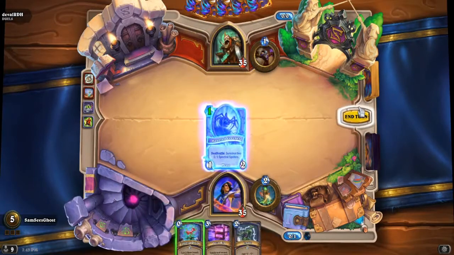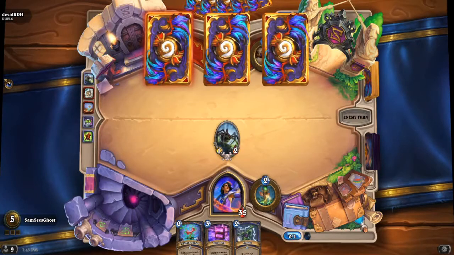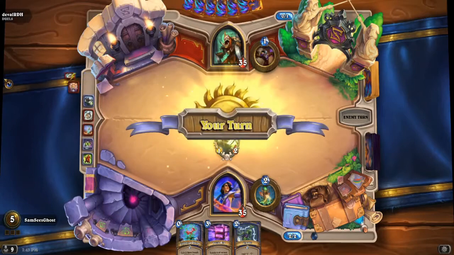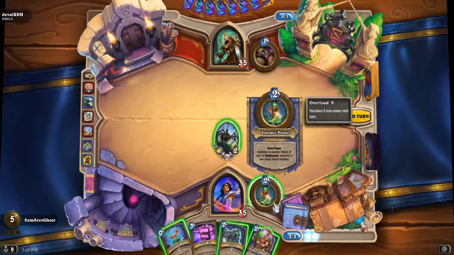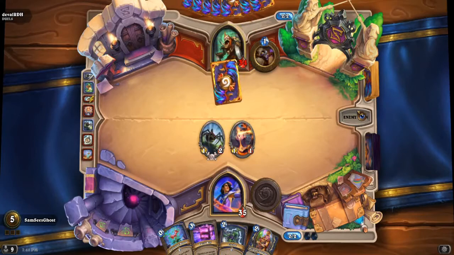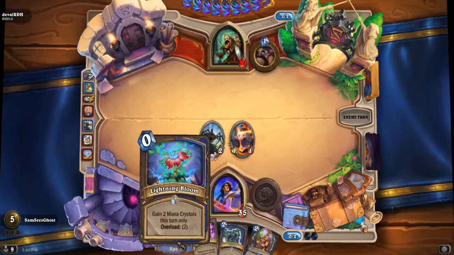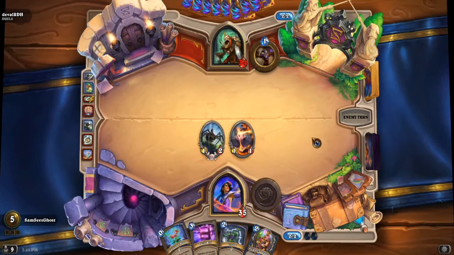Crackle's always good. And we're chilling there. Actually, if it dies, we can Lightning Bloom, because Puzzle Box costs 1. Could be pretty good. Let's just Hero Power. We don't need to be doing too much right now. So next turn we could do it with the Diligent Note Taker, because we can go Bloom, Note Taker, Hero Power, Puzzle Box, and it's a really good board. I think that's the plan next turn.